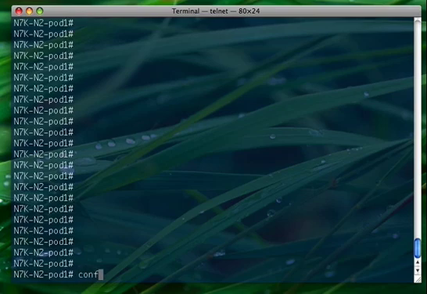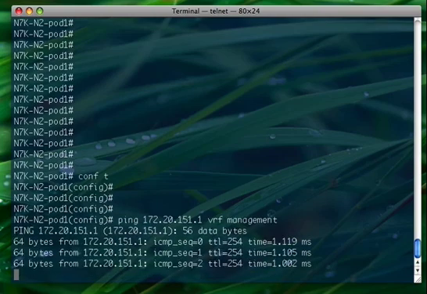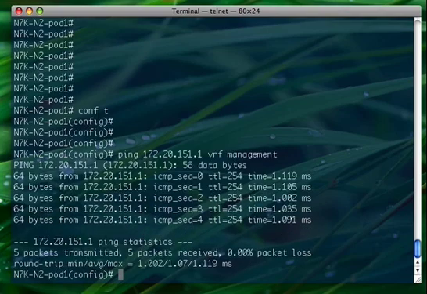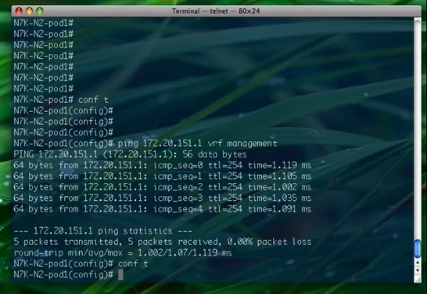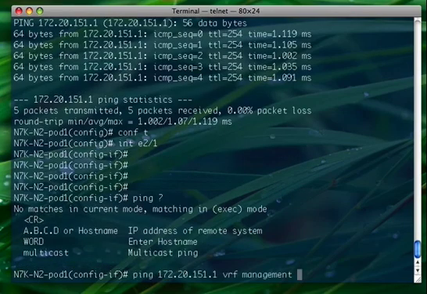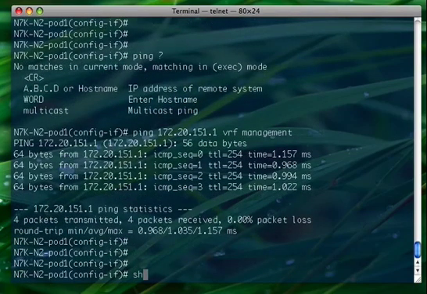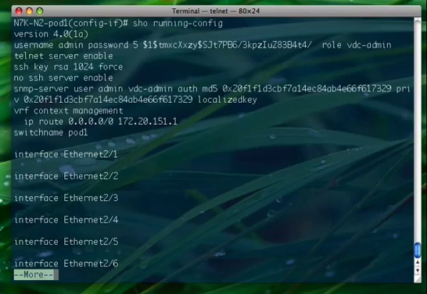Okay, so let's see, for example, config T. Let's see if I can ping from config T. As you can see, the ping is available and I can ping from config T. Now, if I move to an interface level, here we go. The ping is still available here, so I can repeat the command. I can also issue a show command, show running-config, from here. Here we go. So totally hierarchy independent.